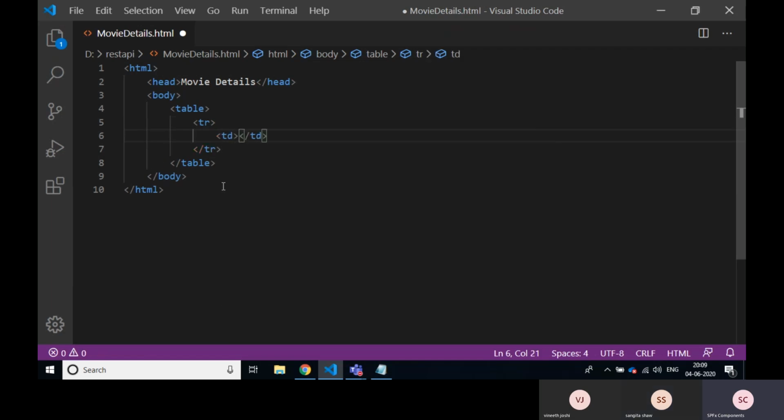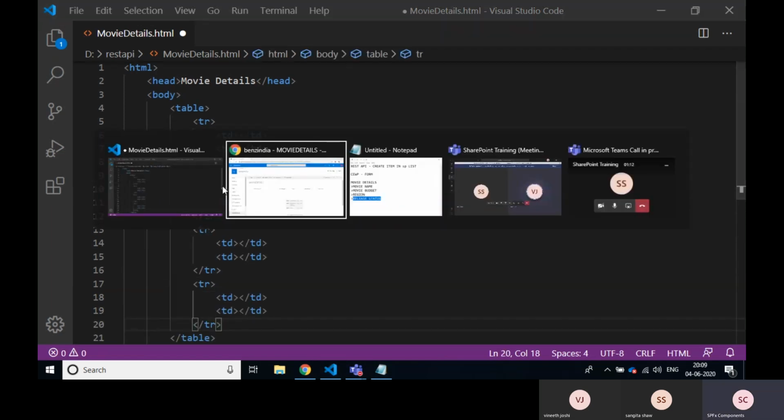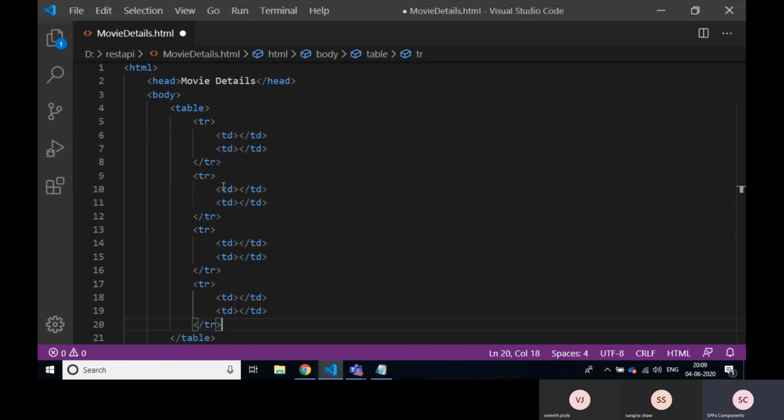So I need two fields, two columns, and finally one, two, three, four columns, five columns. Submit and cancel also will use.